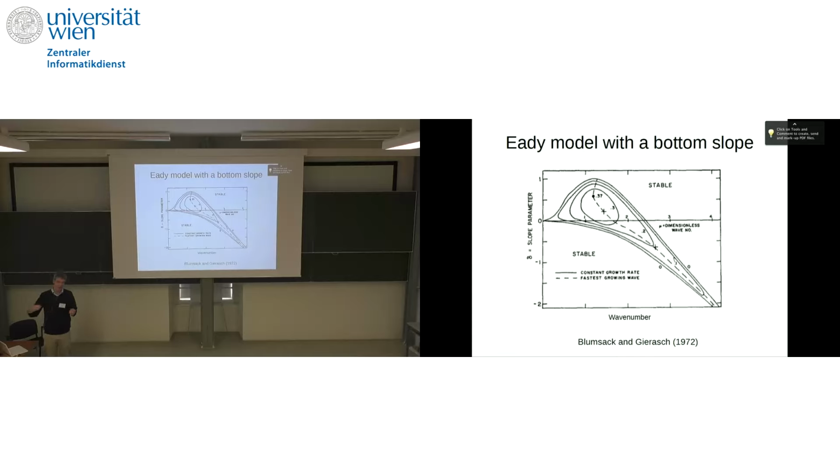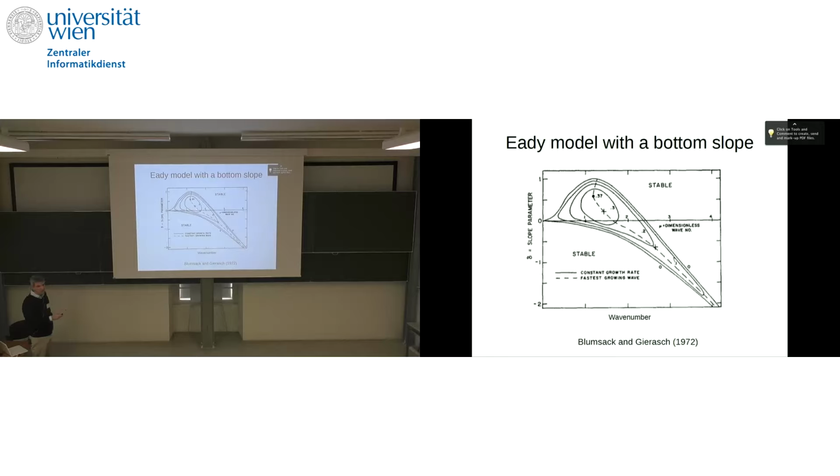Because there you have a mean velocity which is blowing along a continental slope, it's a very similar situation. So a lot of people refer to this. But you have a curve which looks like this. This is the growth rate as a function of the slope and also as a function of the wave number, all right? So if you have no slope, that's the ED problem, that's right here, and you look through this, then what you see is you have a maximum growth rate about here.